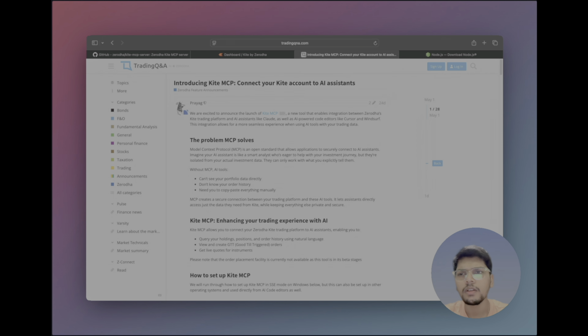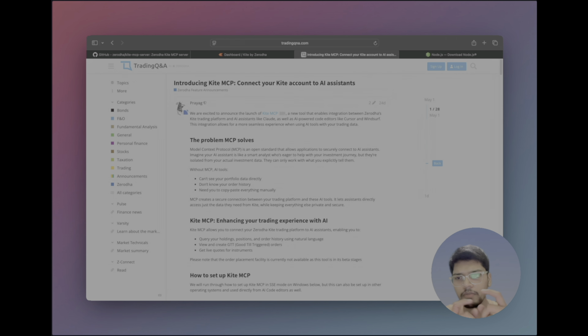Before there was MCP, let's go into the early days of ChatGPT. Okay. Now what did we used to do? Whenever we needed some analysis on some data, we used to copy paste the data set into ChatGPT, tell it to analyze it and get back the results and do all those things, right? But now with MCP, what you can do is you can just plug the MCP with your application.